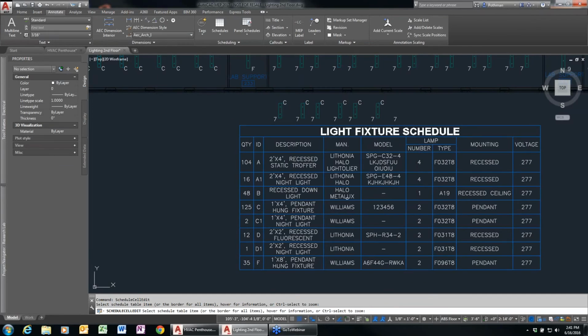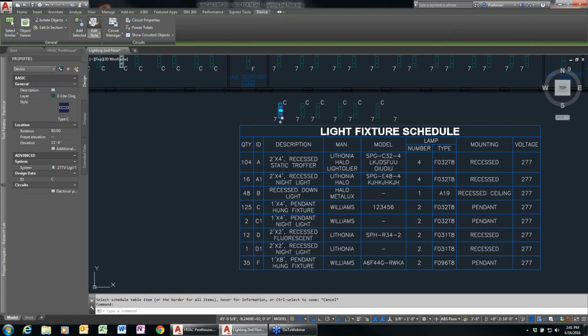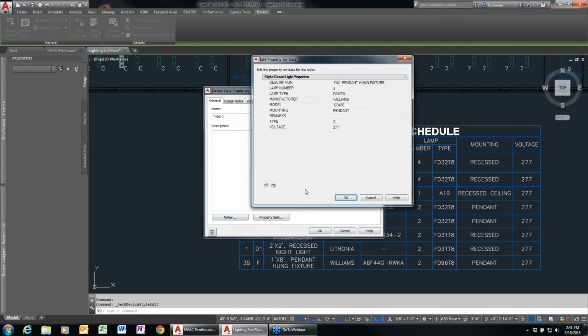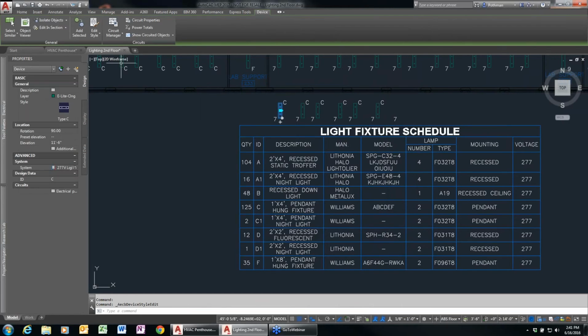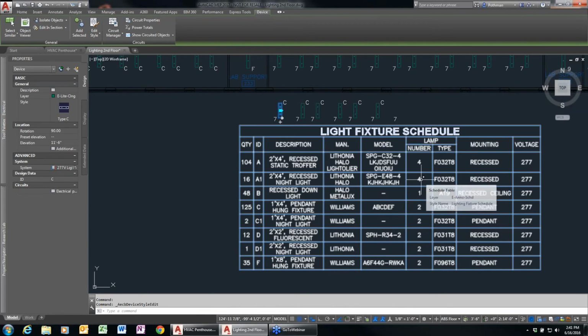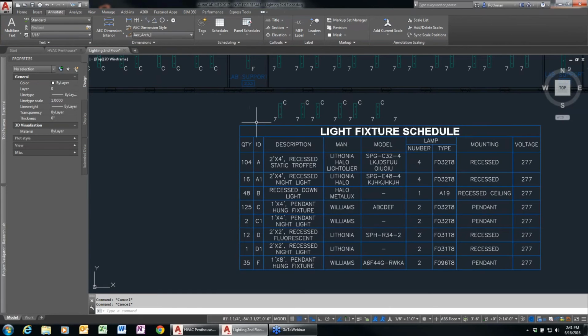So I hit OK, it adds that in, and if I were to look at my object again, what I did is I just updated that right here in the style itself. So if I said A, B, C, D, E, F and hit OK, now it's changed in the schedule. So it doesn't matter where you edit things, you could do it in the schedule or on the object, and everything is being kept in sync.